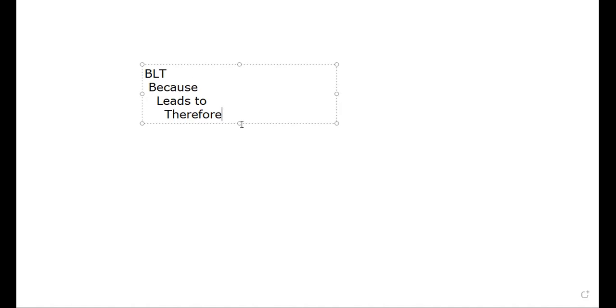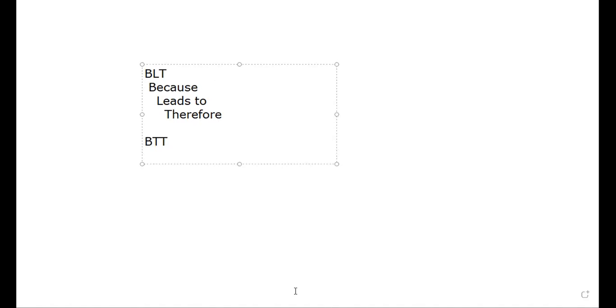Sometimes you can use another structure called BTT. BTT is also correct, because of the therefore. BLT or BTT is an easy one to memorize. BLT, like a sandwich model: bacon, lettuce, tomato. So this is a sentence building structure. You can use this model in 3-mark, 6-mark, 9-mark and 12-mark essay type questions. This is one paragraph, one single point, showing how to write three sentences, three strands of answer.